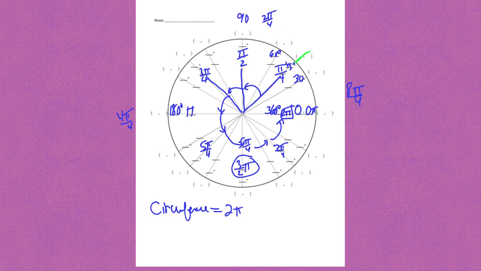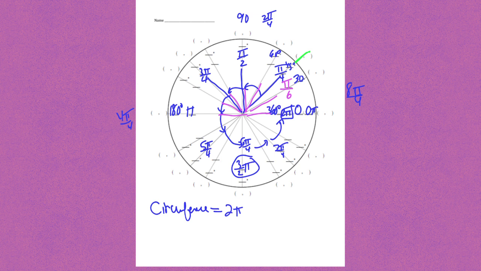And so to get the 60s and the 30s on there, this is actually going to be 1/6 of the way to pi. Like if you cut this up, there's going to be 6 measurements to get to pi. Okay, there's 6 pieces of pi to get there. Also, if pi equals 180 degrees, and you do 180 divided by 6, you actually get 30 degrees. So 30 degrees equals pi over 6. It's 1/6 of the way to pi.